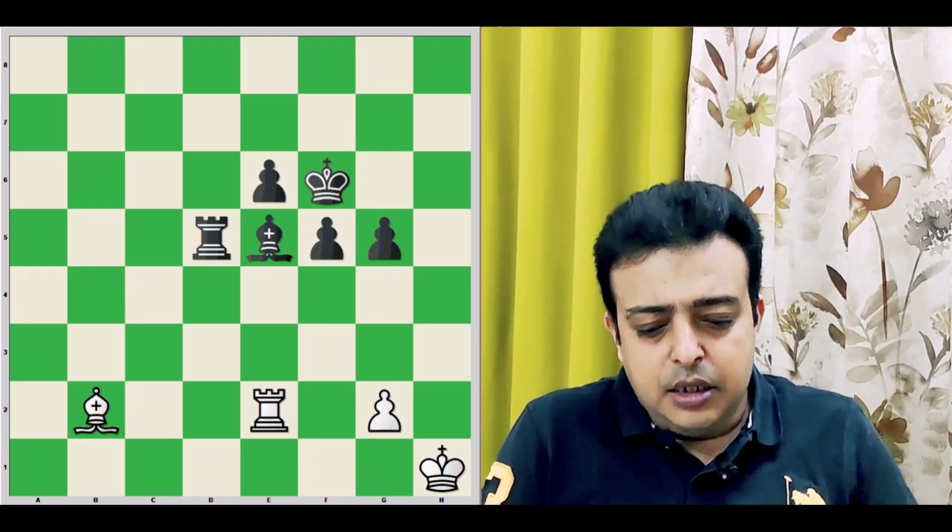So let's quickly have a look at the next position, which is even more amazing. Look at the position here. White is 2 pawns down, and here too, of course, bishop e5 gives us nothing. Takes, and black is just 2 pawns up, a winning king and pawn endgame. But here also, in the same way, white plays rook takes e5. I hope you must have understood the idea.